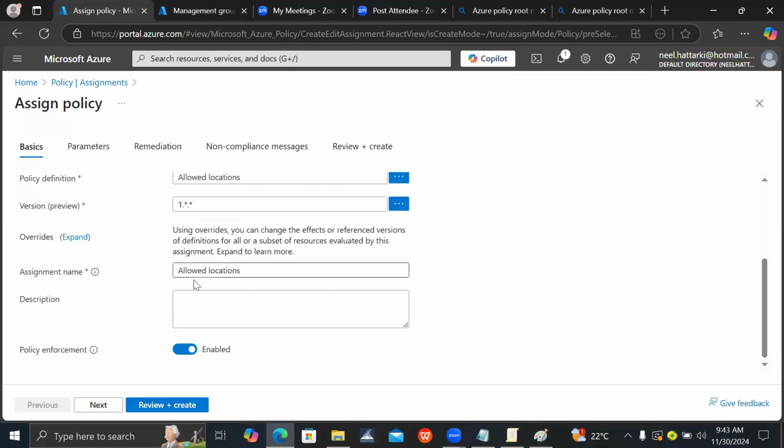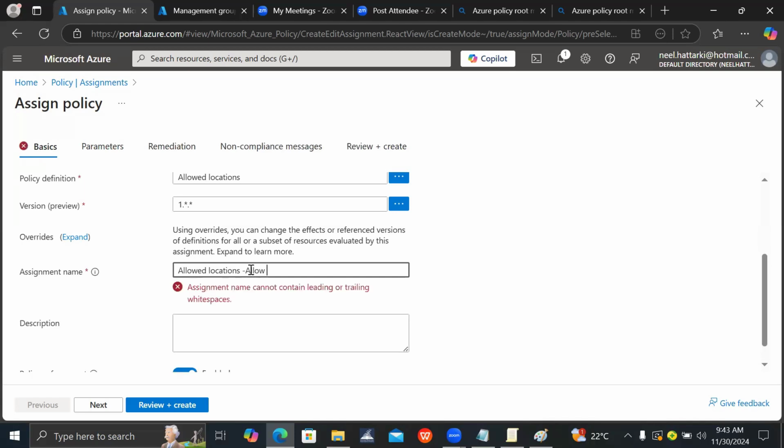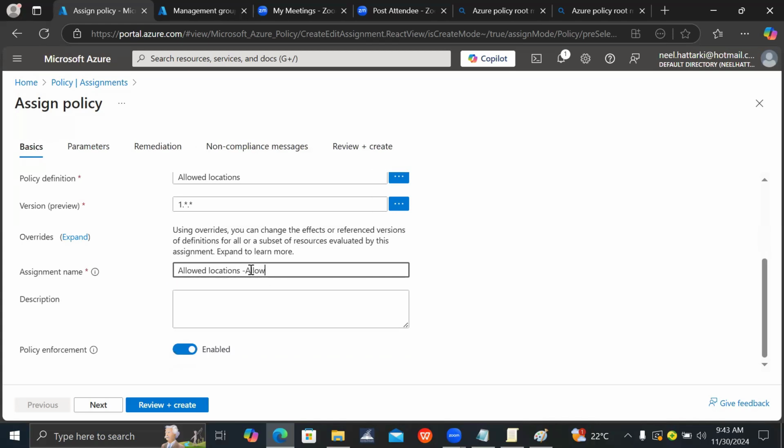Now you see this assignment name. We gave it allowed location. If you want some customization, you can manage it, for example: Allow VM specific location.